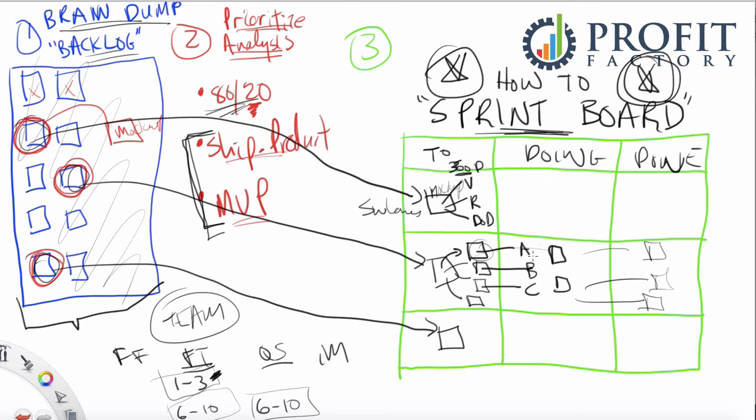If you found this to be helpful, check us out at ProfitFactory.com. If you are not already a member, consider joining our Profit Factory Builders Club. Consulting with me is $500 an hour at the time of this recording, so it can be kind of expensive, depending on the size of your business, to hire me. An alternative, Builders Club, is only like $95 a month, and I do at least one, if not two, webinars a month where you get a chance to ask questions. You also get the benefit of other entrepreneurs on there who are doing sprint boards and know about 360 delegation and the 80-20 rule, all the tools that we talk about with Profit Factory, and so you can get lots of support from fellow team members there as well.